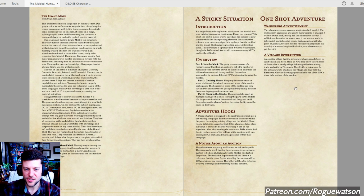And it does a good job of being able to easily drop it in somewhere, with the caveat that you actually go to a dormant volcano, to a village near a volcano, and then a wizard's house. So that's a very unique, exotic location that feels like it would be limited in where you could put it, even though it says you should be able to put it near Waterdeep.